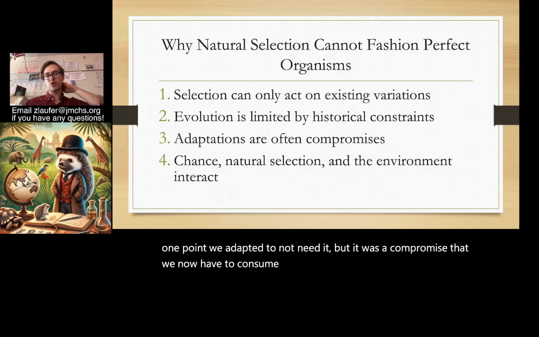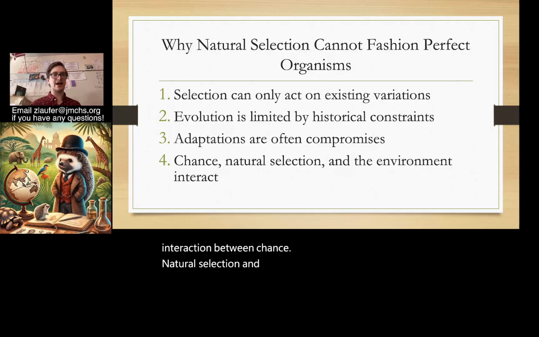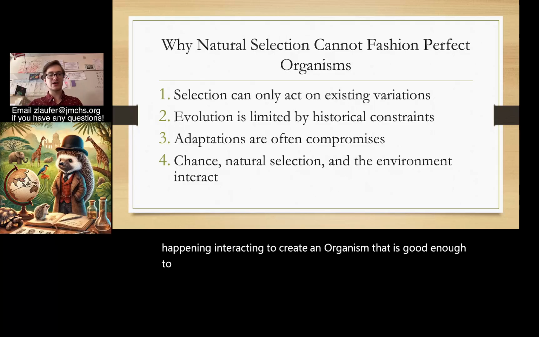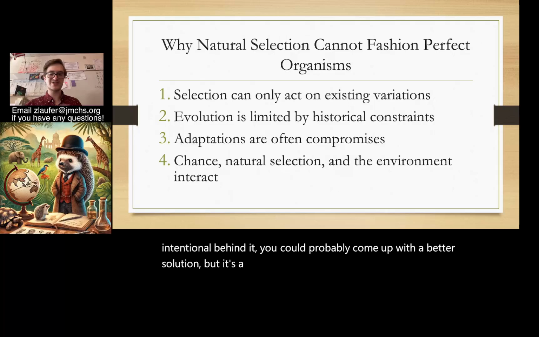Ultimately, it is just this weird interaction between chance, natural selection, and whatever environmental changes are happening, interacting to create an organism that is good enough to survive. It's not the perfect organism for survival. If you were intentional behind it, you could probably come up with a better solution. But it's a good enough solution to succeed, good enough to outcompete everyone else that was there.